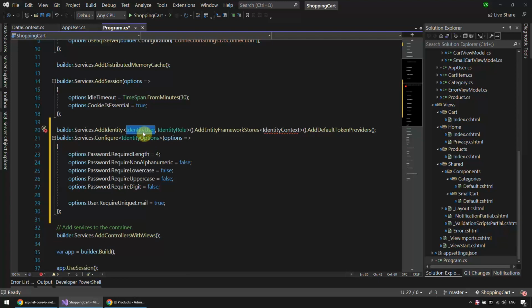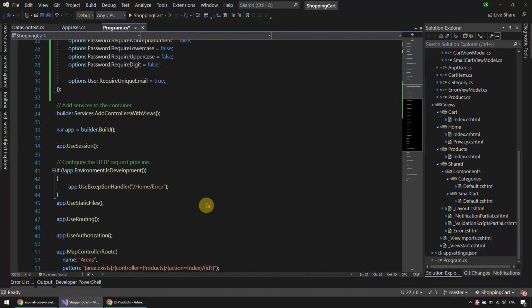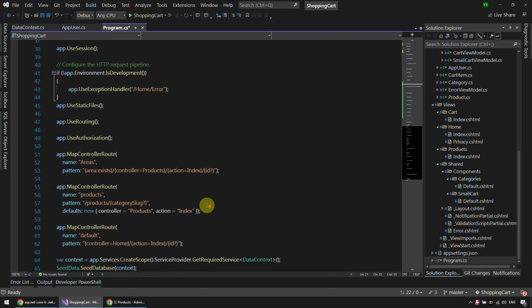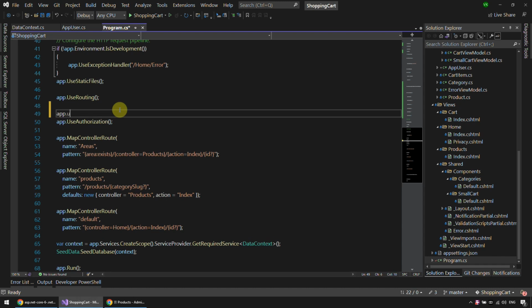Okay, and make sure to have this as AppUser now, and this is actually going to be DataContext. Okay, and import this as well. Okay, and let's see, use authorization, and we need to have here app.UseAuthentication as well, and in this specific order. Okay.